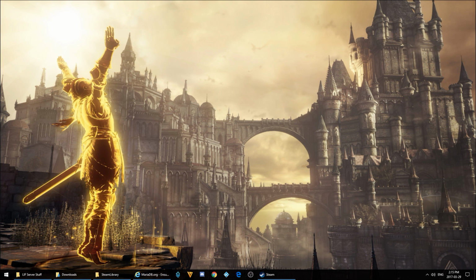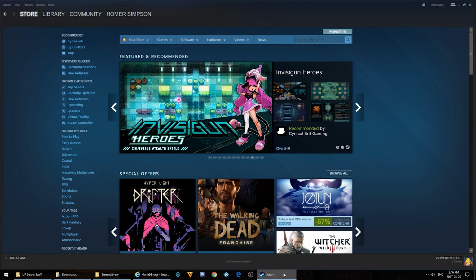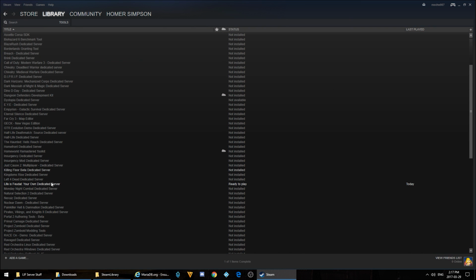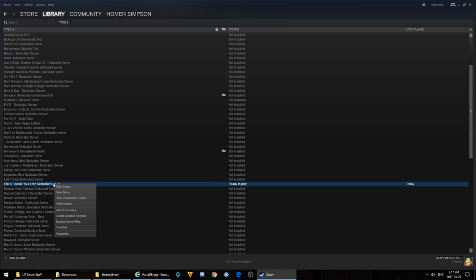Alright, let's get started. So, first thing you want to do is open up your Steam client. Go to Library, down to Tools. And then if you scroll down here, Life is Feudal, your own dedicated server. I already have mine installed, but there'll be an option just to install it. Then as soon as it's installed, right click, hit play.